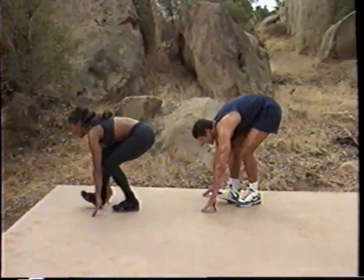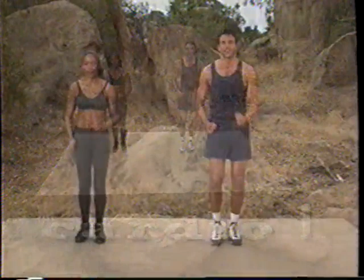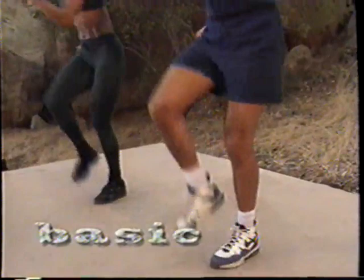Slow, slow, slow, take it easy, bring it center, let's march, ready? And work. Okay, here we go. Okay, on to our first cardio section. Throughout this workout, we have 2 moves at 3 levels, basic, energy, and power level. First move is just what we're doing, a basic march. You ready to go? Ready to go.